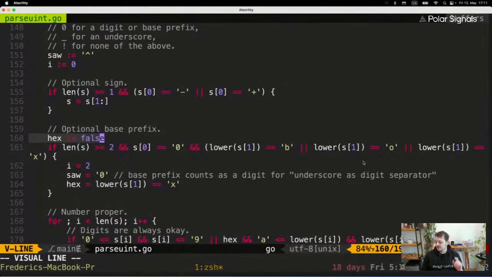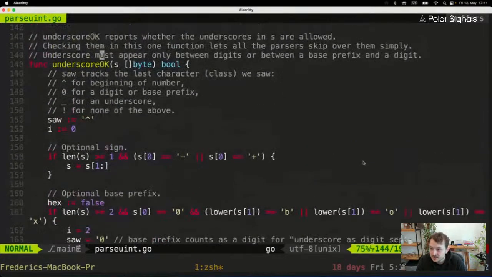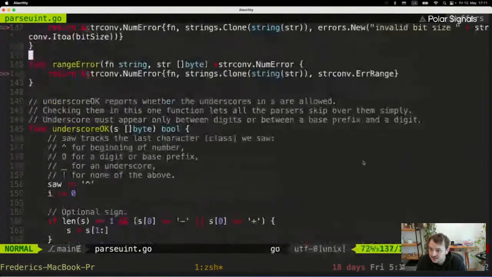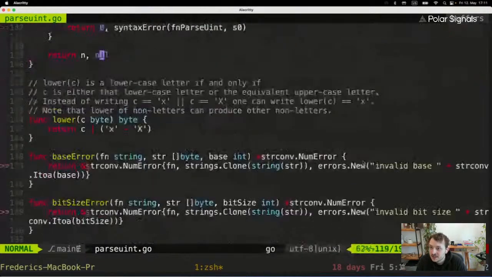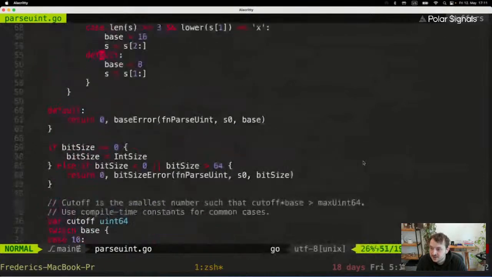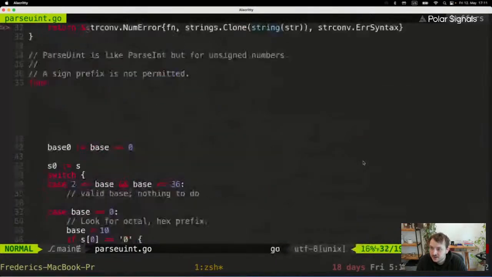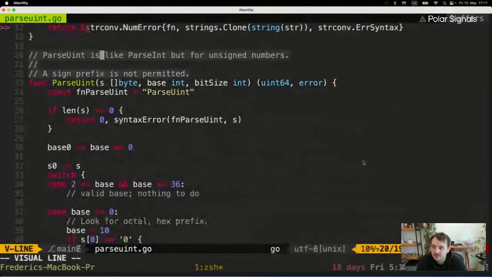It handles base 10, base 16. You can pass whatever base you want. In reality, this is the underscore OK function. This particular parse UN function that we have here is very generic, right? We actually don't need it to be this generic.